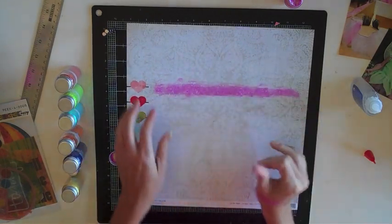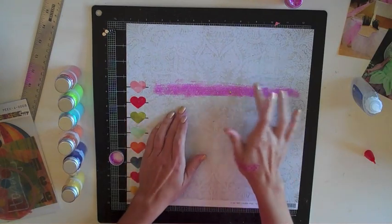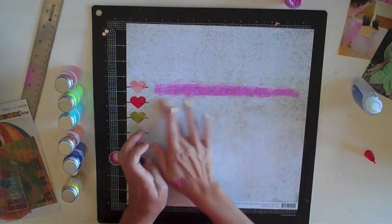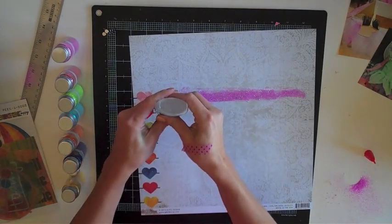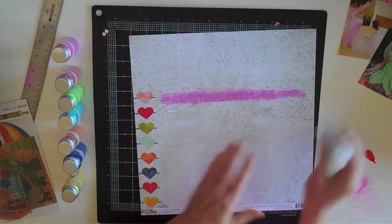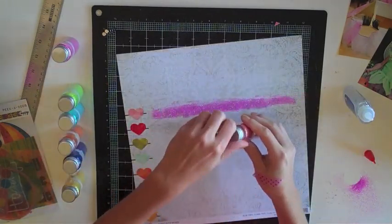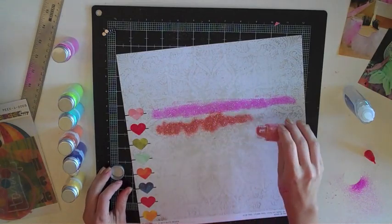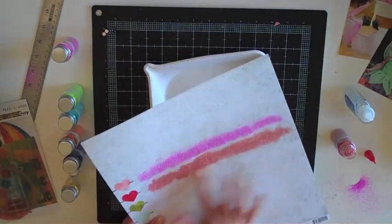Here I've got my painted stripe of glitter. You can use your fingers to clean up and knock off any glitter you don't want there, but I want it to be a messy-looking painted stripe. I'm just going to do the same thing with each color — squirting a little strip of glue, rubbing it around, and then putting the glitter down. I'll repeat this for each of the colors in the rainbow.